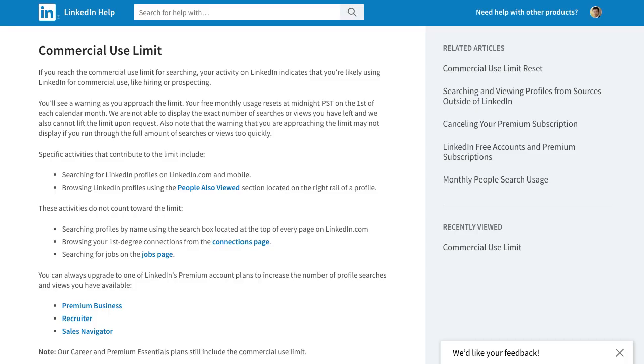And here's a page on LinkedIn in the search area, in the help section, that tells you what the options are. Now, they don't tell you what the limits are per page, per membership. But what's important to know is that the basic membership has the lowest commercial use limits. The premium membership has more, and Sales Navigator and Recruiter have the highest. Obviously, the higher you go, the more you have to pay LinkedIn, but there are some auxiliary benefits additionally from just high commercial use limits.